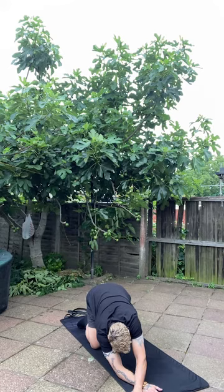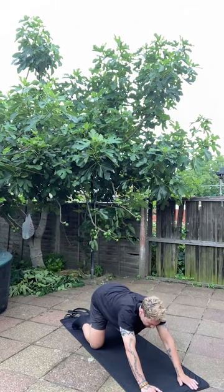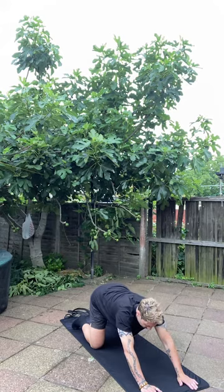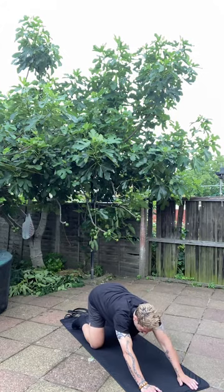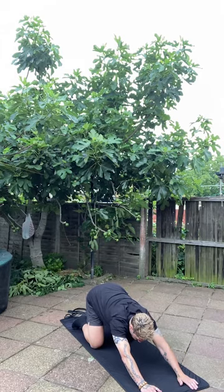We're then gonna come up and center our hands. As we center our hands, we're gonna take a deep breath in through the nose, in together for four. Hold the breath for four. Then push the ground away for five and sit back on your heels. Three, two, one. Hold the breath for four, and then we're gonna breathe in for four.